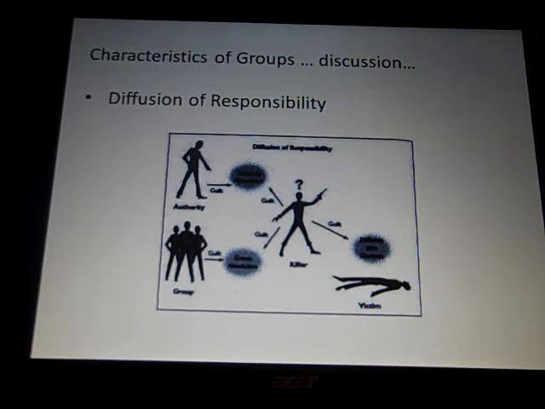Now, this woman was eventually murdered, and when the police came around to this apartment complex, they were asking people, "Did you see anything?" People were like, "Yeah, I saw it. I saw it all." Well, the police officer asked, "Why didn't you call? Why didn't you pick up a phone and call us?" The response: "I thought somebody else would. There were hundreds of people watching this. Surely somebody else picked up the phone to call you," when in fact nobody picked up the phone.